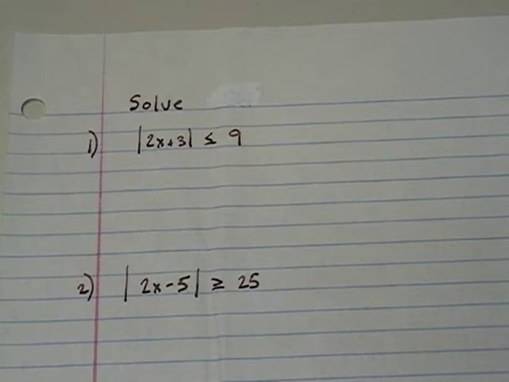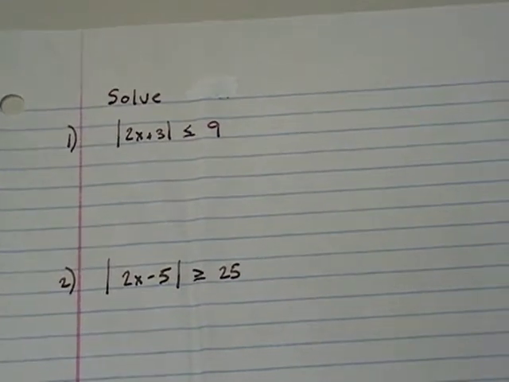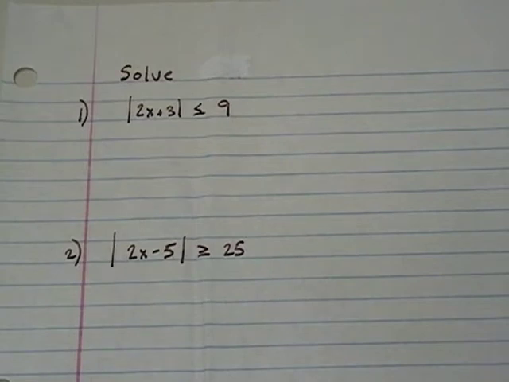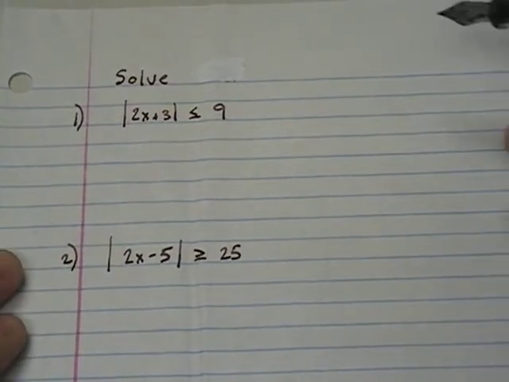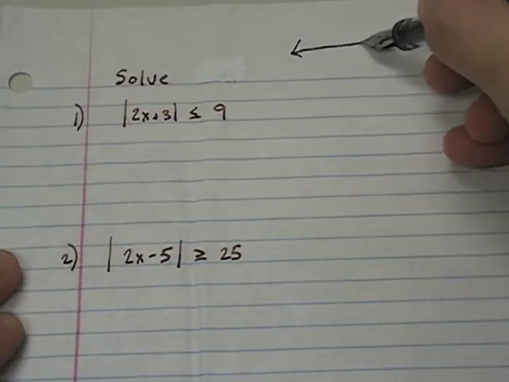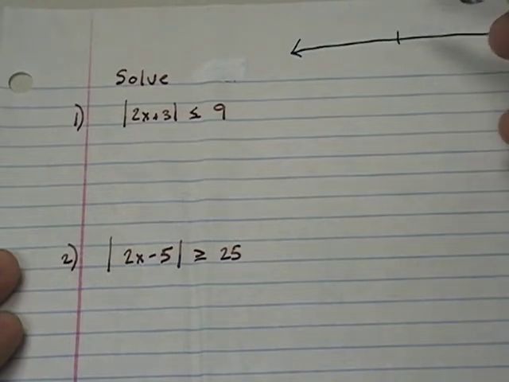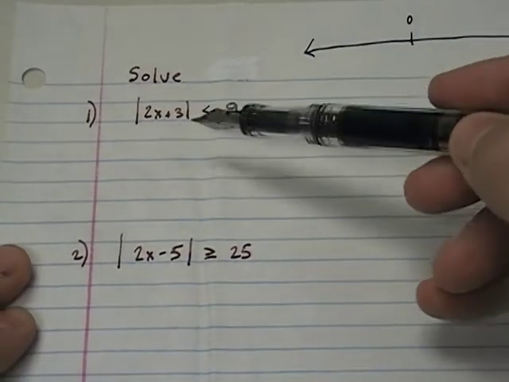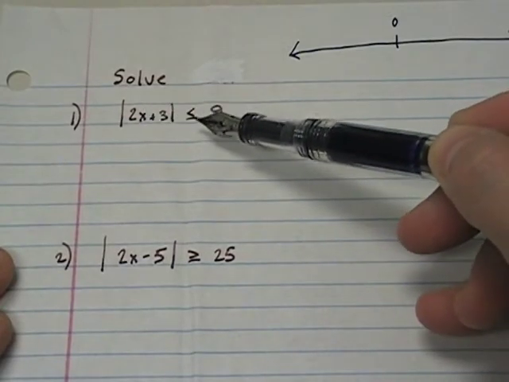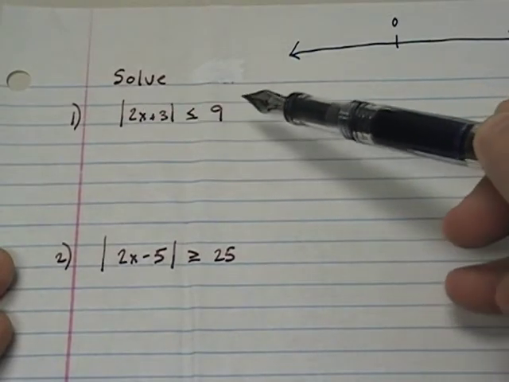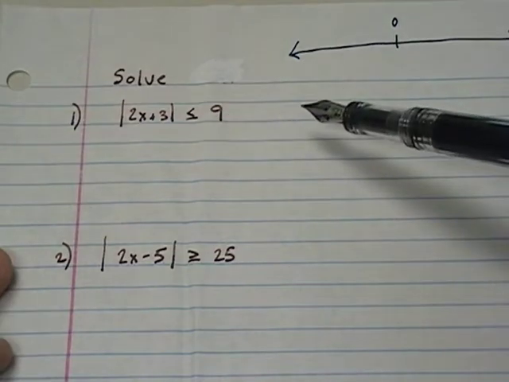So today we've been asked to solve some inequalities, and specifically some absolute value inequalities. Before we get started, I want to remind everyone that when we talk about absolute values, what we're really talking about is a number line. If you can picture a number line, take this particular inequality here. We're saying that this quantity must be less than 9 steps from 0.